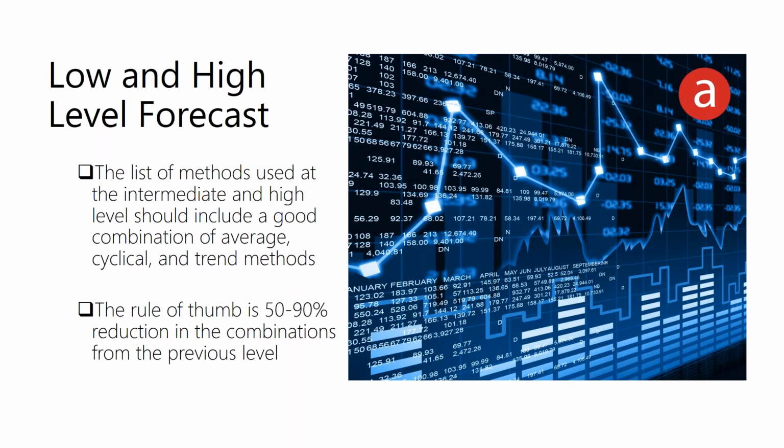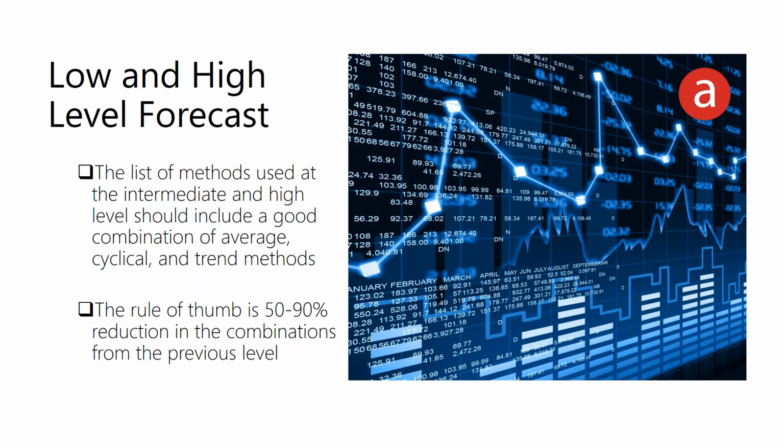Okay, then let's now dive into low and high levels of forecasts. That also doesn't mean that you only have two levels of forecast. We usually have, especially in Arkieva, which is the things that I'm going to add in the demonstration, the lowest level of detail, which we always need to have and start with, but we also have intermediate levels at which we do these calculations. So in this case, if we have intermediates and high, things that are key to consider is that we usually include a combination of methods for doing this analysis.